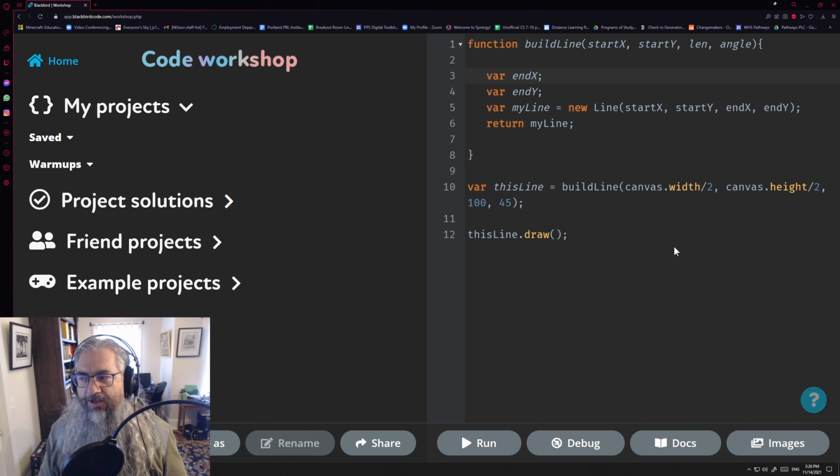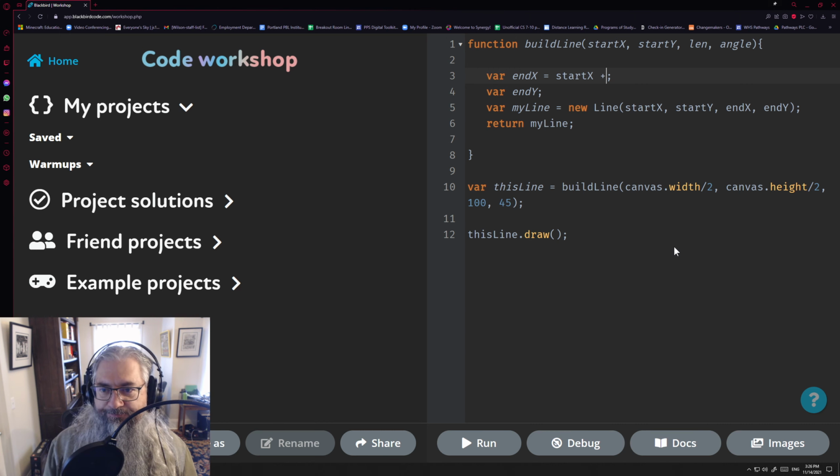So what's that going to look like? Well, in this case, we go from our starting x, and what are we going to add? We're going to add the length times cosine of our angle, and put that in there like that.